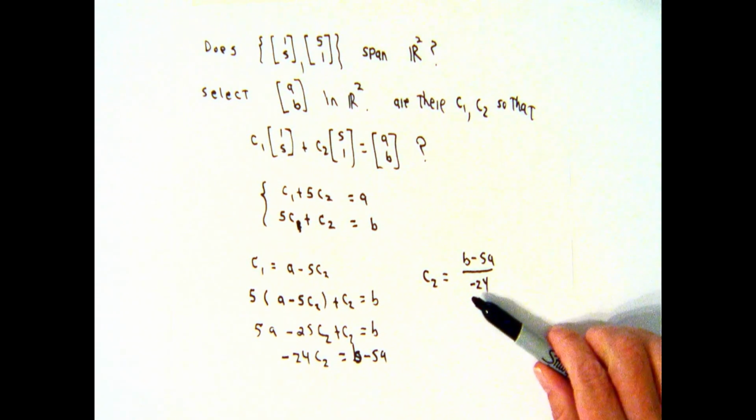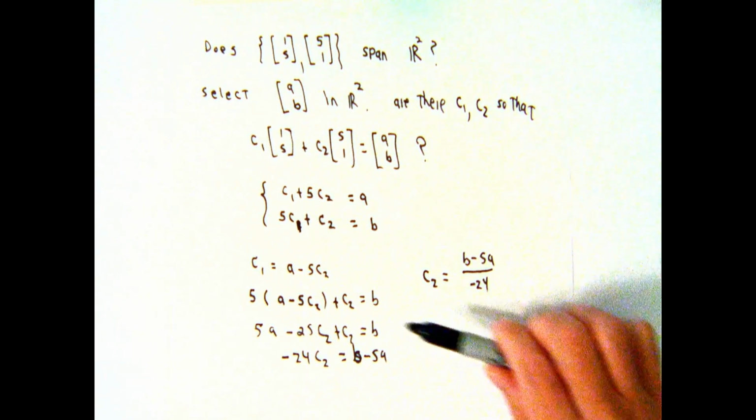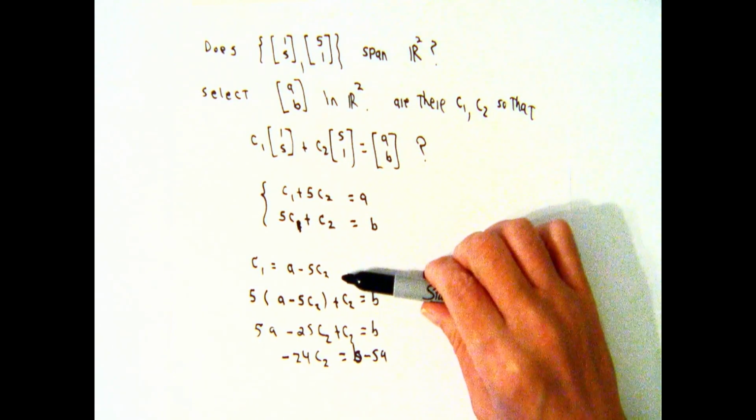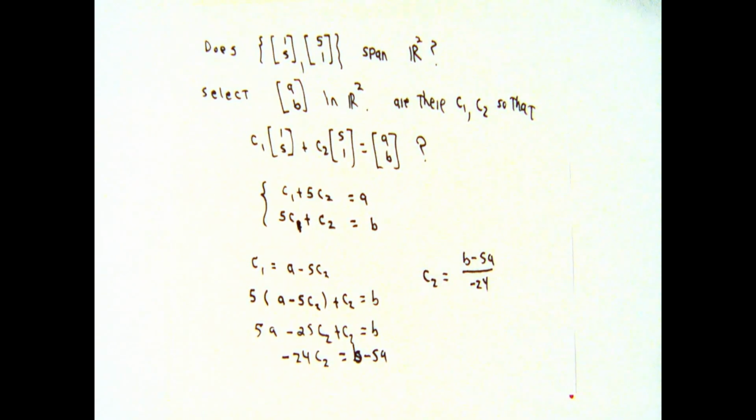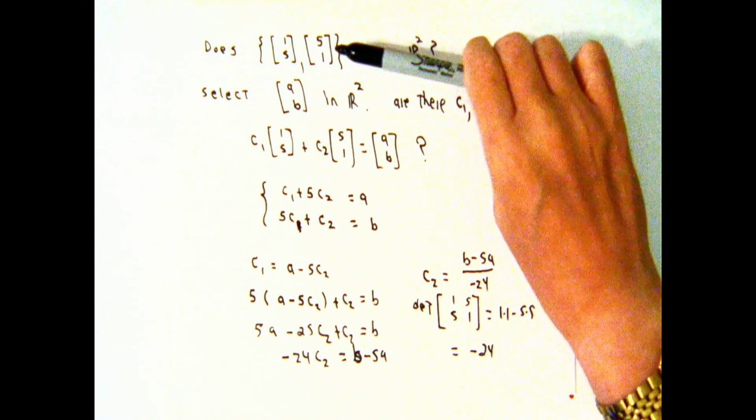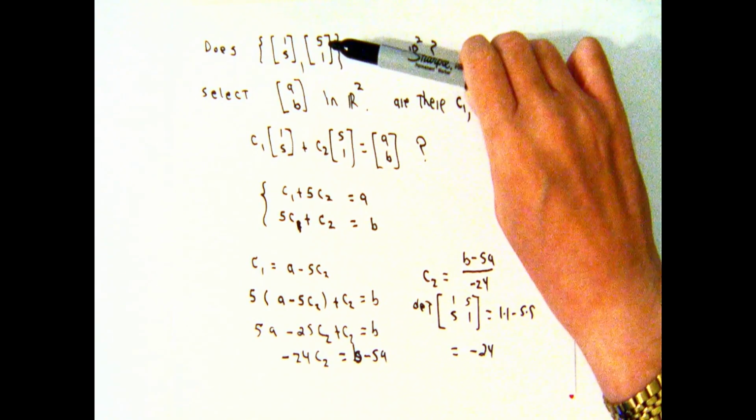Once I know that I can find a C2 number that will work, I could conceptually put it back in the first equation, and that would tell me there'll be a C1 number to go with it for the same reason. If you know more linear algebra type stuff, you could also comment that the determinant of the coefficient matrix is not zero, so that Cramer's method guarantees there's a solution. Any way you want to look at it, though, this pair of vectors forms a linearly independent set and spans R2. This pair of vectors forms a basis for R2.